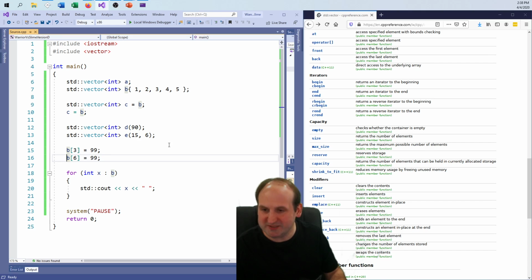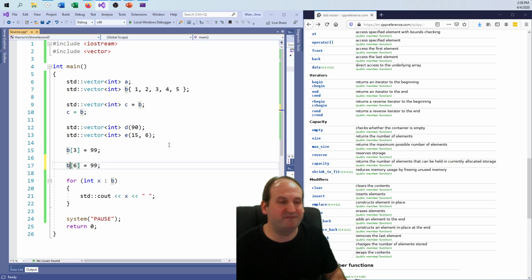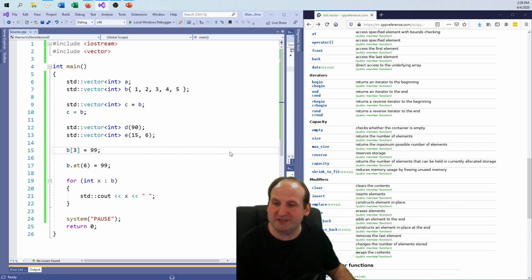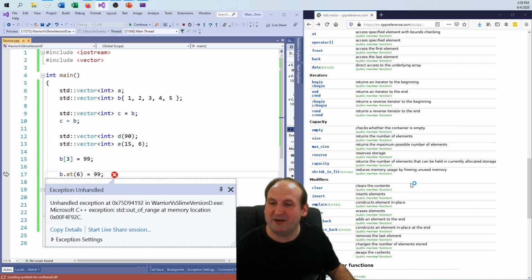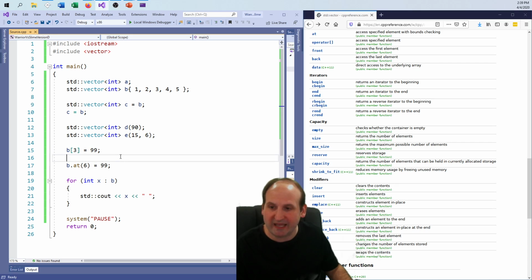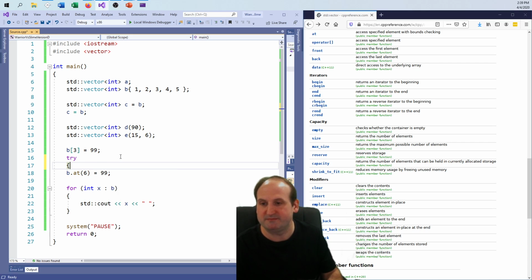So if I want to do something like this and be able to say, oh, there was an error, and work my way out of it, I have to use the at function. And so this will crash. Like, Brad, what are you talking about? This will crash, but notice it crashed in a completely different way this time. Instead of an assertion that we cannot get around, now we have an exception that was thrown and was unhandled, which is actually something we can handle with a try-catch block.